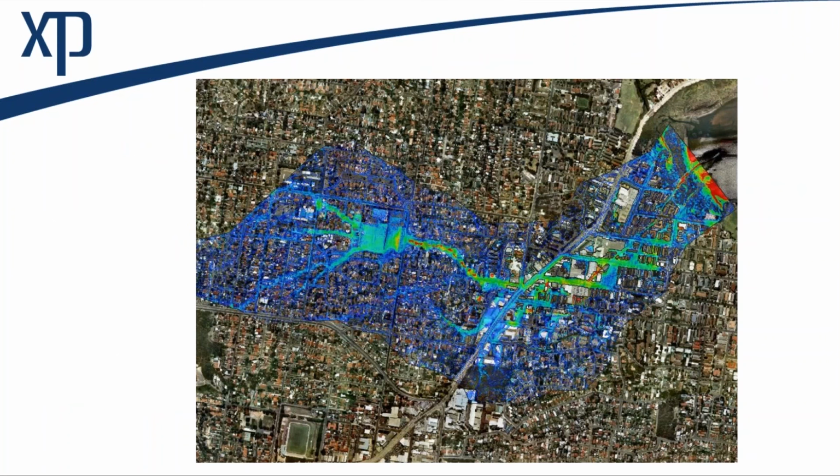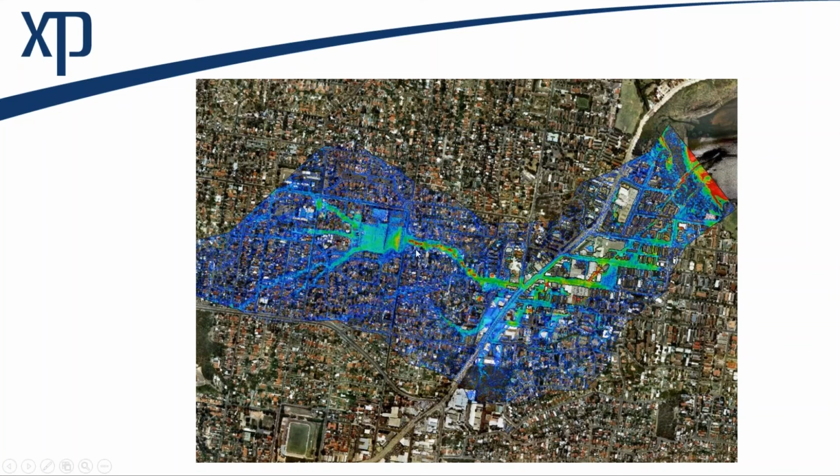This was a large XP Swim 2D model that was done, and this is a large urban area, but look at the different pathways that the overland flow is taking. There are literally hundreds of them. There's a 1D stormwater network underneath, and this representation is capturing some of that flow, but imagine the complexity of what's going on here. If you try to model this in 1D, can you imagine the number of different mechanisms you'd have to put into the model to even try to get close to this?